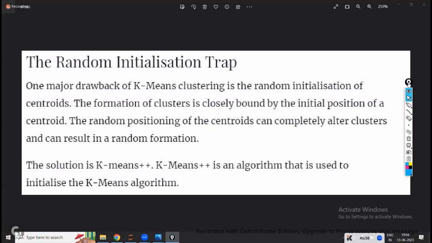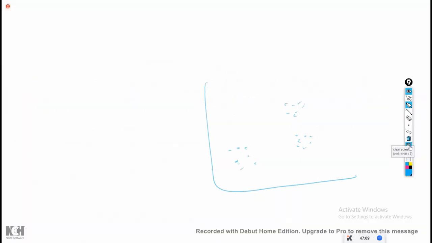By considering K-means plus plus, what happens is if more data points are there, it is going to give more centroids in that location. If fewer data points are there, it is going to give fewer centroids in that area. For example, I am having data like this. Instead of considering two clusters here itself, here more data points are there, and this side more data points are there. So two random points will be selected here, and one random point will be selected here.